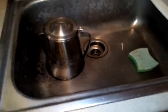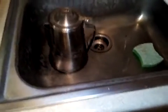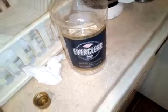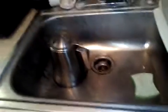Hi, I wanted to show you how I clean stuff after I test the wood stoves. You can see I got black stuff all over my hands. I've already done it once and then I touched something else. Here's how I clean basically my pots and pans, this.